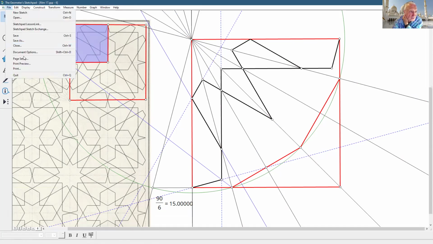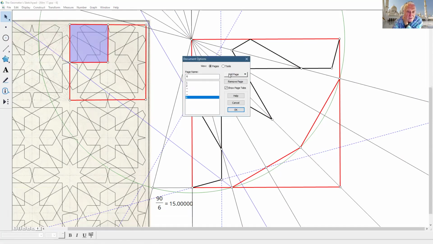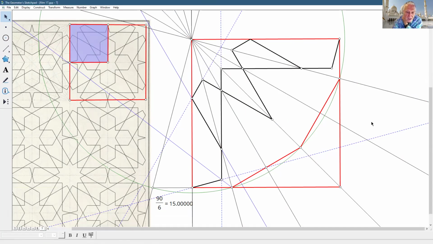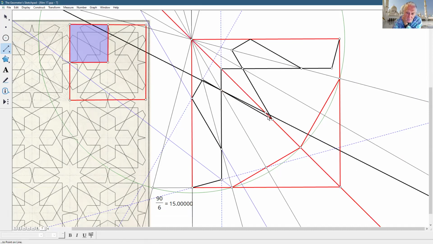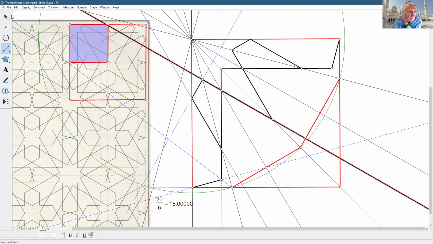Now go to the next page, add, duplicate, page 6. Okay, and now what we have to do? We have to do a lot of lines. So we have one line, we have another line, but make it thin, then make another line.